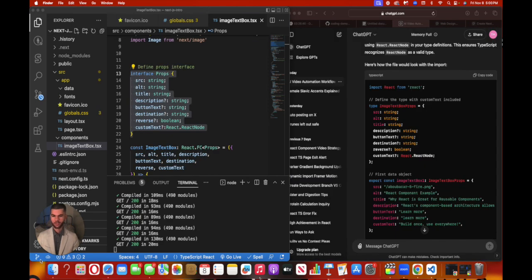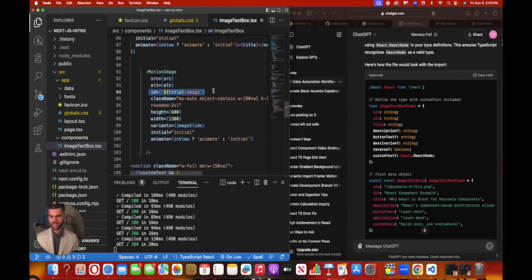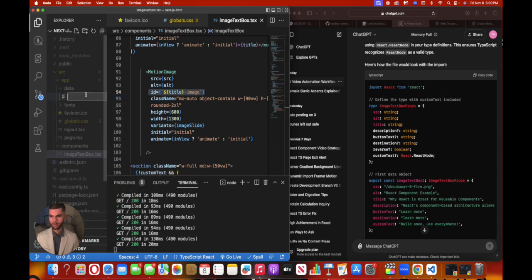Now I'm going to show you how you can make a data file so you can keep all of your data in it. So you'll be able to use the image text box multiple times by using custom data, as you can see down here. We pass in our title, our image, and everything else we use. So when we have the data files, let's say we have 2 of them, we can have multiple images within image text box, so we can make reusable components very easily.